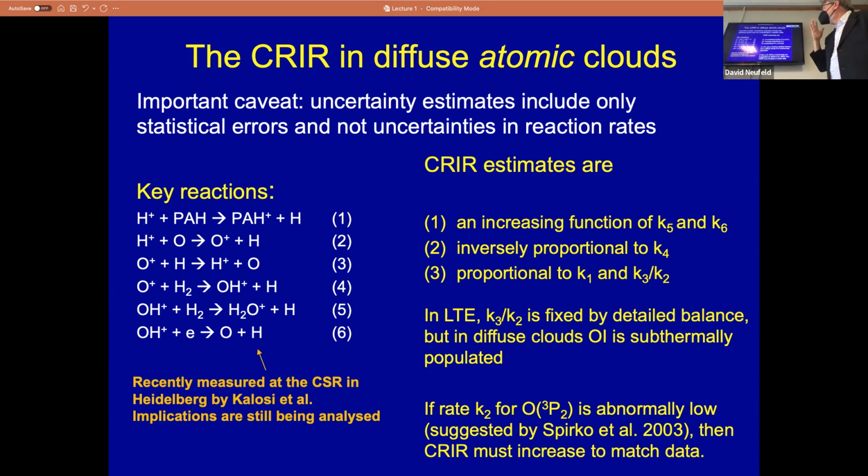And you really want it to be in the ground state, which is what will be the case in the astrophysical environment. And there's a new facility in Heidelberg that is for the first time capable of measuring this in the ground state. And this has been done recently by Abel Colosi and collaborators. And we're still collaborating with them to determine exactly the implications that this will have for the interstellar medium.